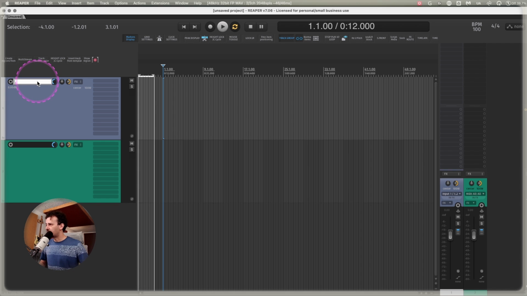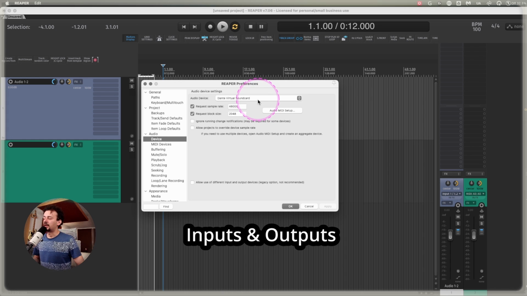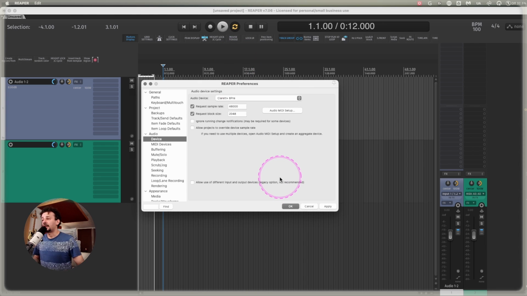I will still leave this one as audio 1 and 2. I monitor through an X2P. It has the ADAT protocol. The preamps sound great, but when I'm having a bigger session, a bigger production, and I have many people in the same room, I will often use my Clarett+ 8Pre. And I can route that through ADAT with my other 8-input interface. So I have 16 channels at hand.